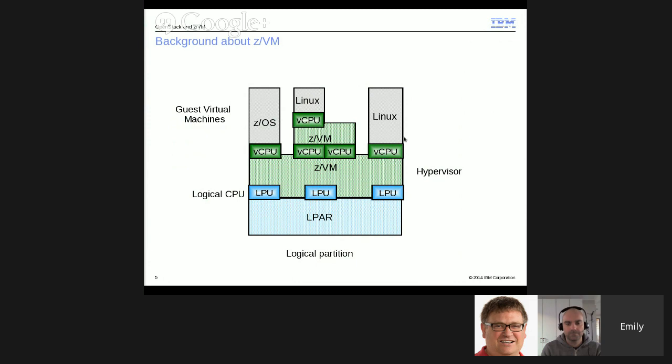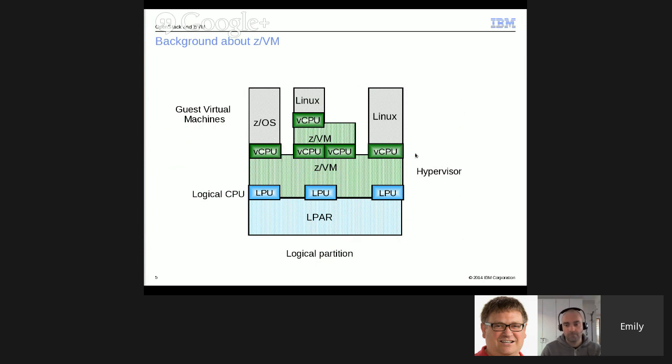Like I said, Linux is the main one we run, either SUSE or Red Hat Linux. We also run z/OS, or we can even run our own operating system second level. And a lot of times customers will run z/OS and z/VM second level in test configurations to try out a new release before they put it into production.